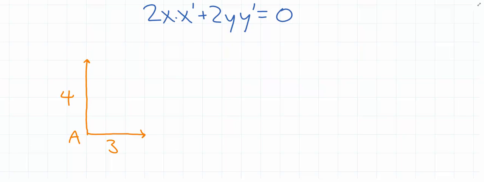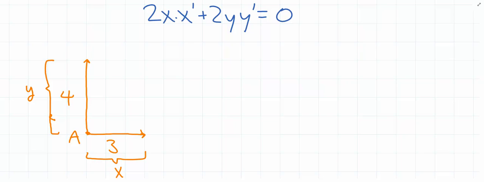Now, I'm going to look at the person that walks east. Let's say that their distance is a function of time. So if you start here at A and go out here, it's a function of time, right? So in 1 hour, you've walked 3 miles. In 2 hours, you walked 6 miles, and so forth. So I'm going to assign this distance right here, I'm going to assign that distance x, and it's a function of time. Okay? And I'll assign this distance up here, I'll assign this distance y, and it's also a function of time.